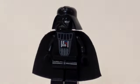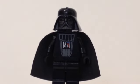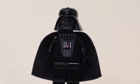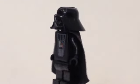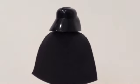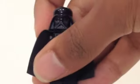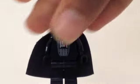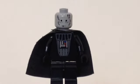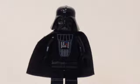The next minifigure in this set is Darth Vader. He is your pretty generic Darth Vader here. You can see the nice printing on him. Here is the back of his cape, as he does not have any back printing. His face here is a plain Darth Vader face. It's your normal gray face. And so that is Darth Vader.